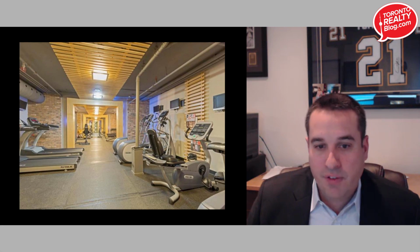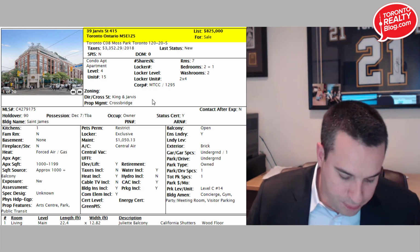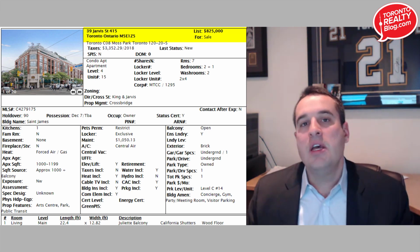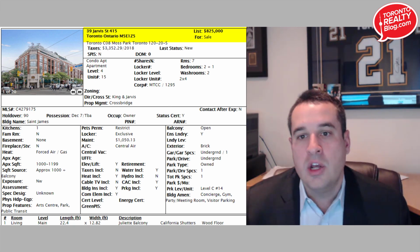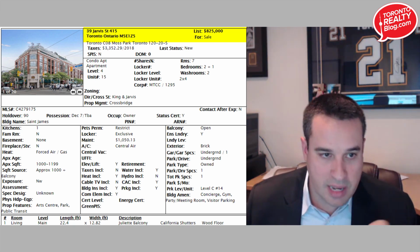So you effectively have 3 bedrooms. And how do I feel about this? Well, it's $1.06 a square foot. That's expensive. But there's an opportunity to buy units in the St. Lawrence market for a pittance of what they would cost elsewhere. Now let me show you an example of that.